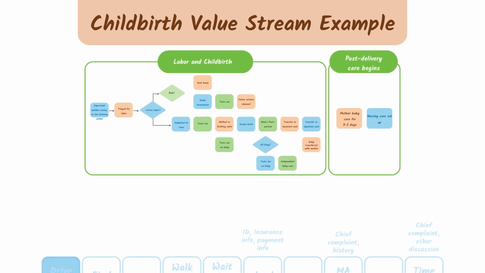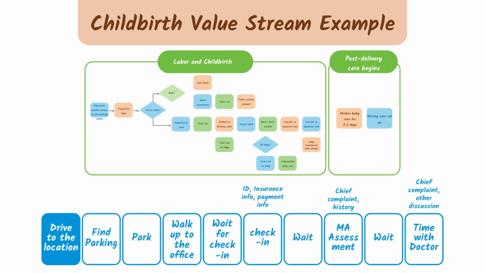Now compare this value stream map with our example of the doctor's office visit, the process map of that visit. Isn't this much more complex and complicated? And that's why value streams are always visually mapped and visually managed. We will go into the visual management piece of it when we talk about visual management in that module. But let's look at the fundamental question before we move into value stream mapping.